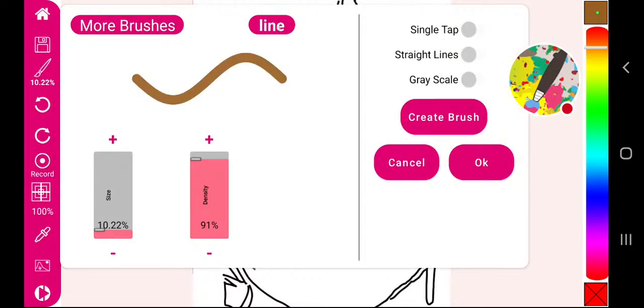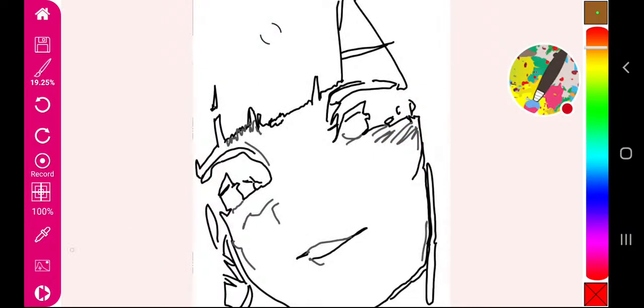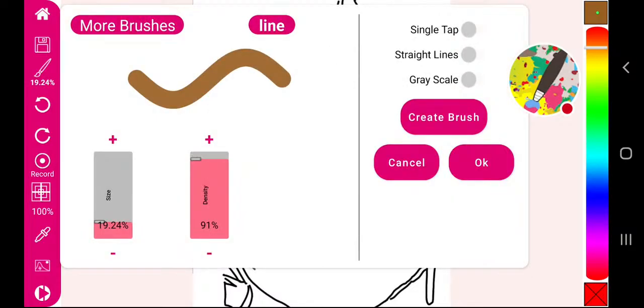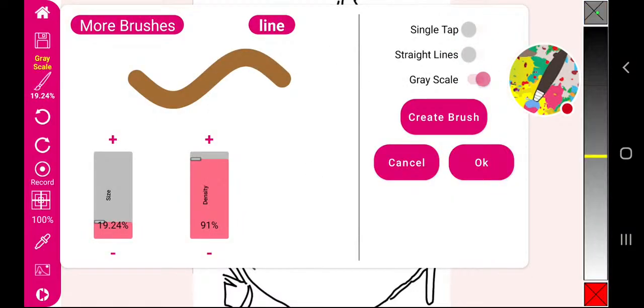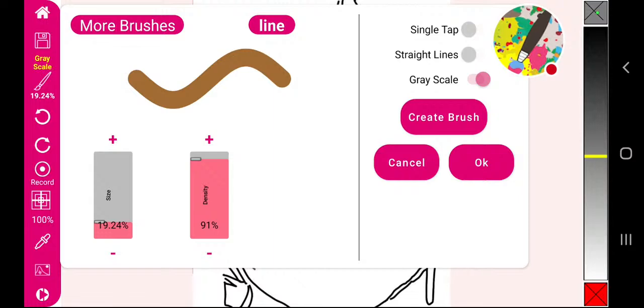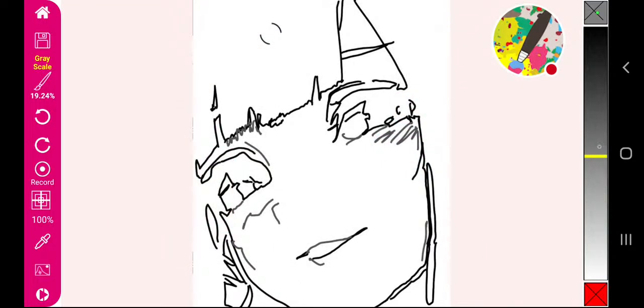So let's say we're on the line brush and we want to do that drawing, and we can go to grayscale here. It's very important you follow it. I'm not saying it's very important, but the grayscale is quite important to help you improve your understanding of shades and tones and values.